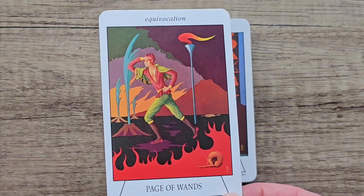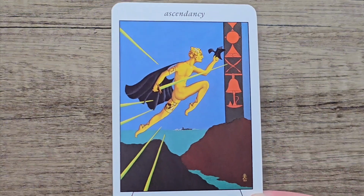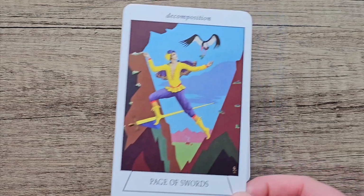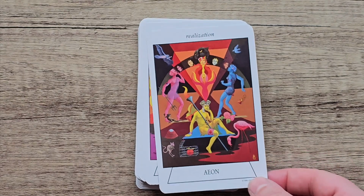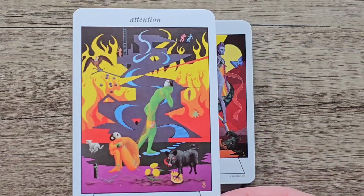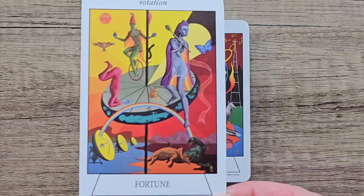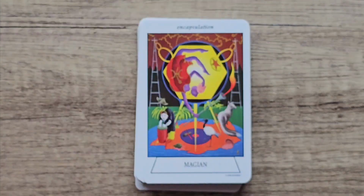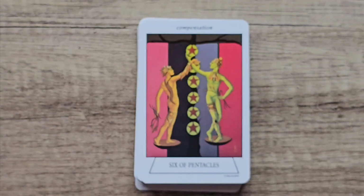I think that's why I buy a lot of indie decks now rather than mass market decks, because mass market publishers churn out a lot of decks, and sometimes they're done really well. Sometimes you can just tell they're just RWS clones with no thought gone into the images at all, even though they look really pretty. But when people have an indie deck, they work on it for a very long time before they decide to publish it, and I think I appreciate that more because there's more thought put into the imagery. And that's my take on it, really.